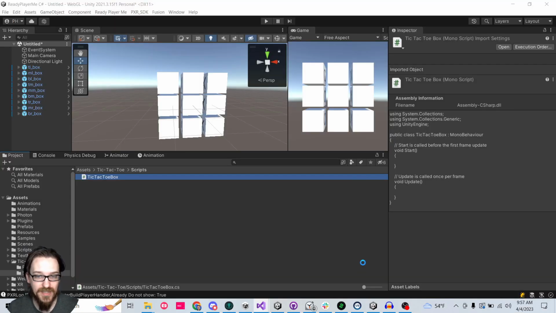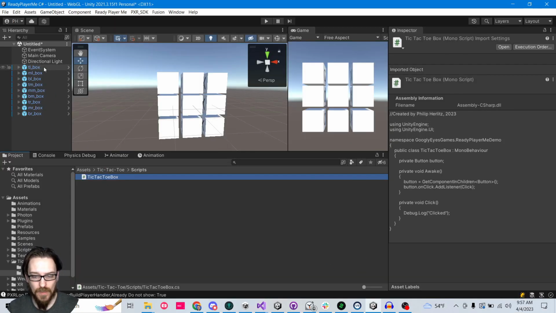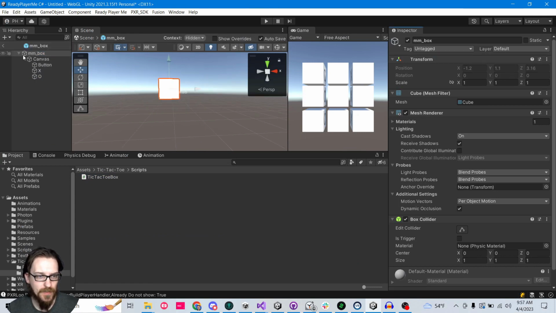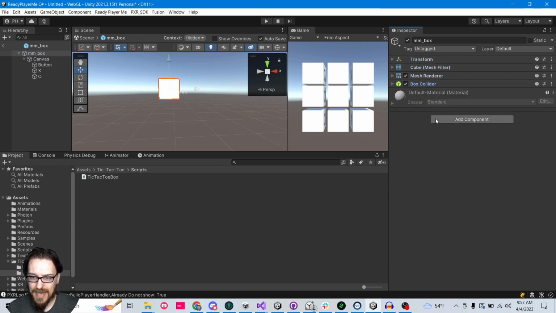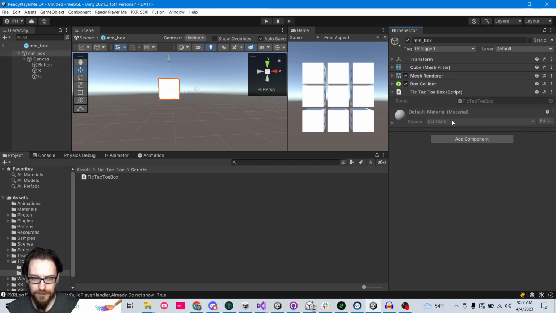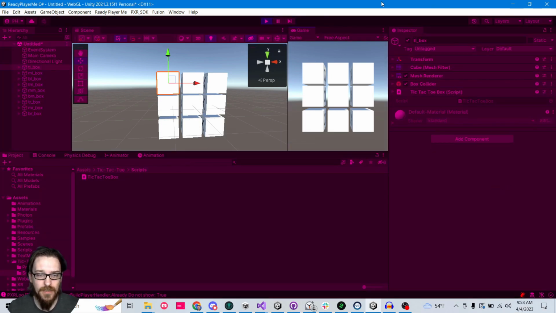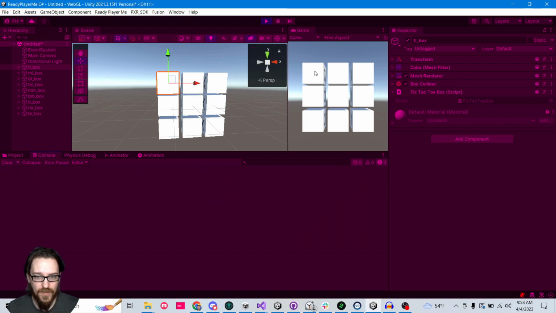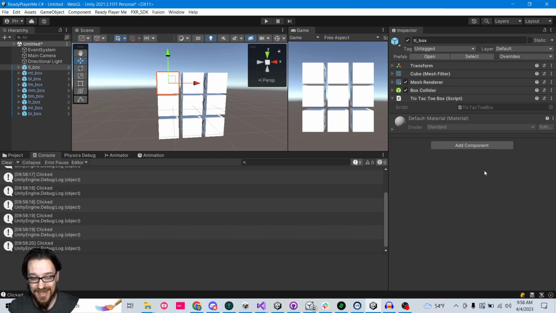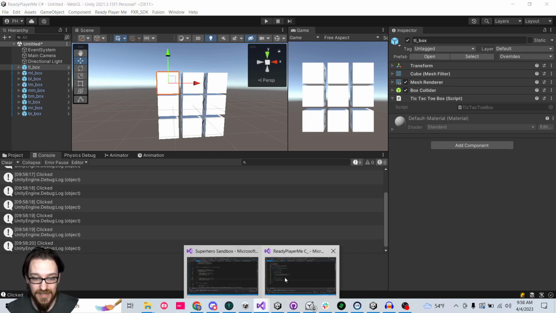So if we now go back to the scene, just click any of the game objects and open the prefab. And then here on the prefab, let's just collapse all this. And let's add the component. Well, it's right here. I'm just going to drag it over. Boom. Okay. And let's hit play and let's see what happens. All right, we're playing. So if I look at my console, let's go ahead and clear it out. And if I click on that, boom, clicked, clicked, clicked. Great, everything works wonderfully. All right, so we now know that we can click these, and now we just got to tell it what to do when it's being clicked.